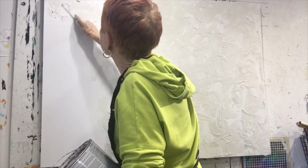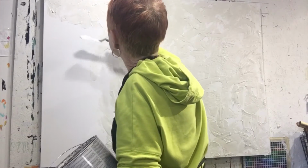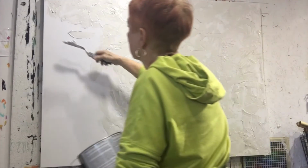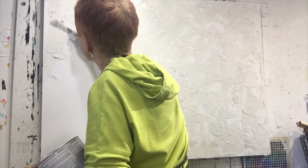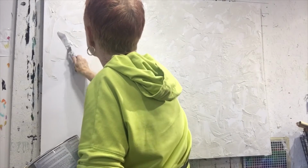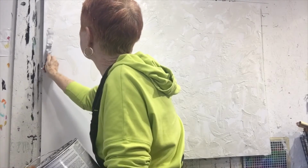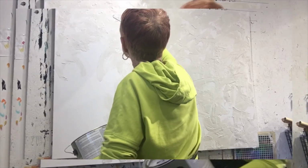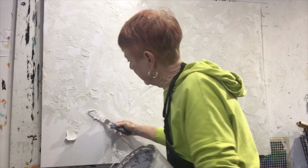I want to be sure to go out to the edge. You don't want all your edges to be without texture. This is how I always do my texturizing. However, I usually use, like I said, the Liquitex Super Heavy Gesso. I didn't have enough, so I decided to use this. Just about finished.